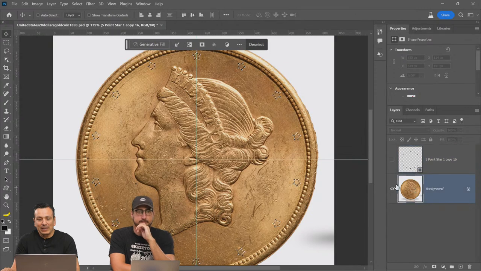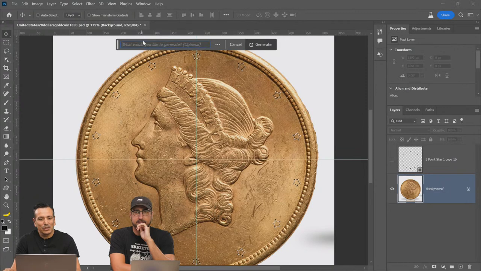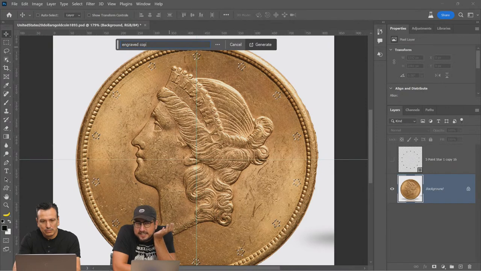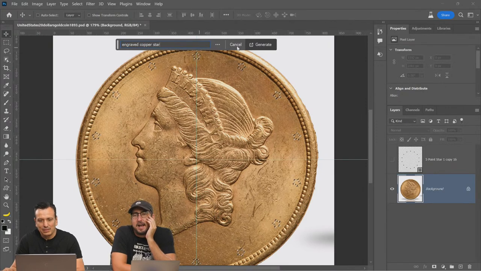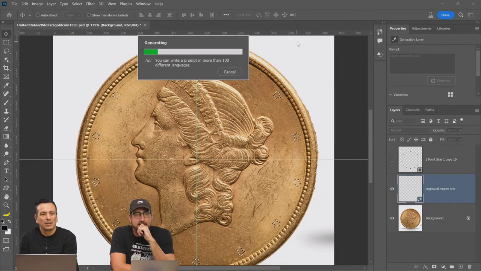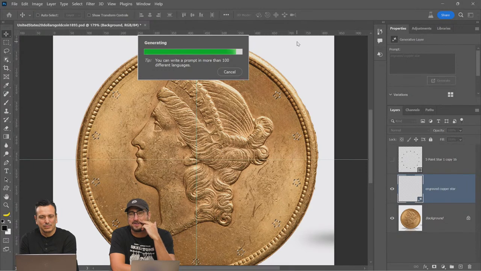So now your idea, Andrew, is to go to Generative Fill with that selection. And then type in, what do you want me to type in? Engraved copper star? I'm very interested to see what's gonna happen. Yeah, let's see. I mean, this is why we're here, right? Just to have fun and experiment. Because I'm thinking stylistically, if you have a copper coin, if you can leverage that with generative fill to get that kind of engraved style. Or if this is just going to be a total nightmare and not work at all.